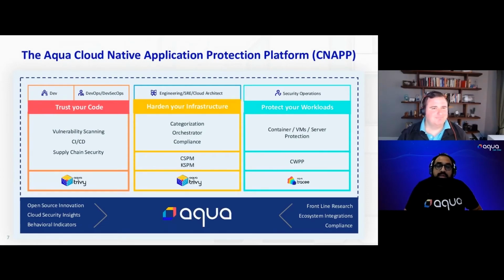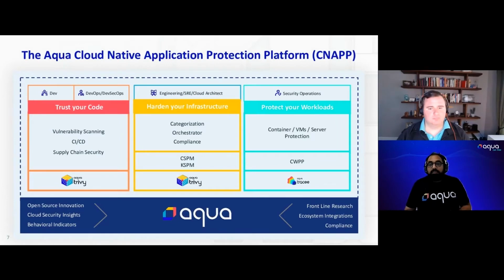Thank you, Stephen. Thank you for moving that over to this slide. So hi, everyone. I'll give you an intro about what Aqua is. In short, the heading of this slide explains what Aqua is. Aqua is a CNAPP, or Cloud Native Application Protection Platform, as Gartner so eloquently called this term. They came up with it, I think, August of last year. But with Aqua, we've actually been following this principle since the inception of Aqua.